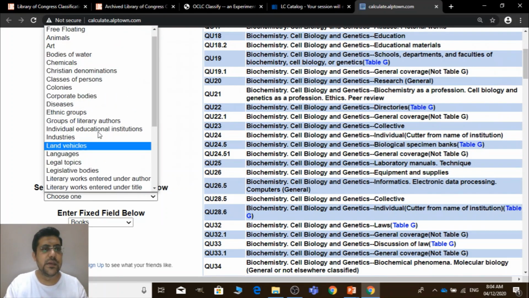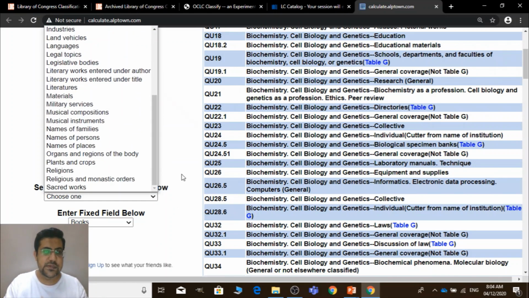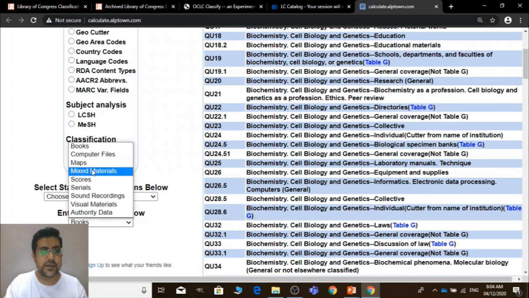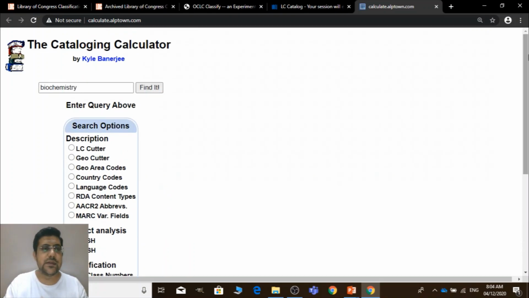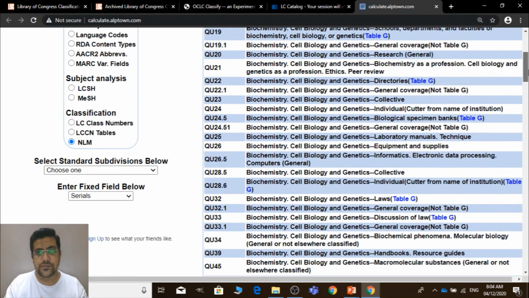For example, if your work belongs to chemical bodies of water, they are actually a standard subdivision. You can select any of them, and you can fix the item type. For example, is your item a book, or a computer file, or a serial? So let me select serial here, and let me search one. There you will find the specific number for serial.